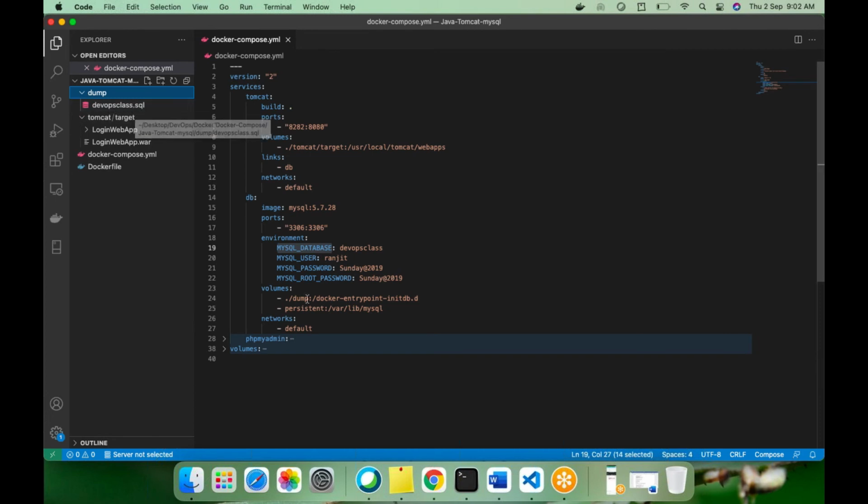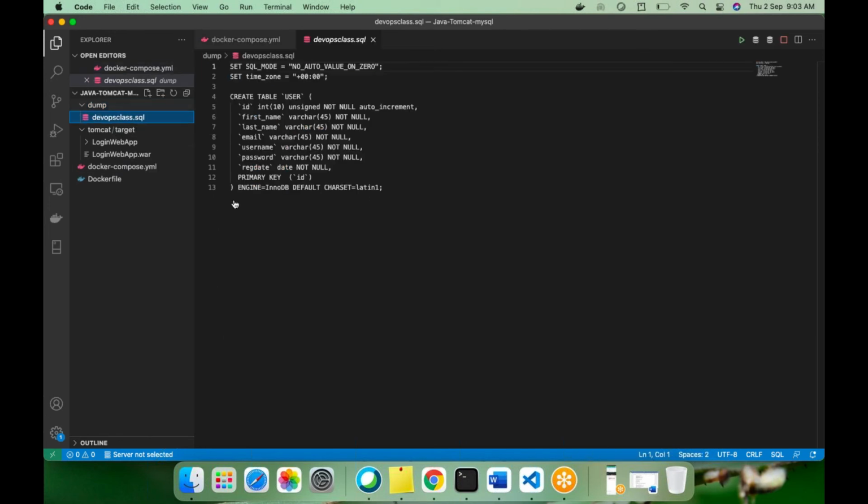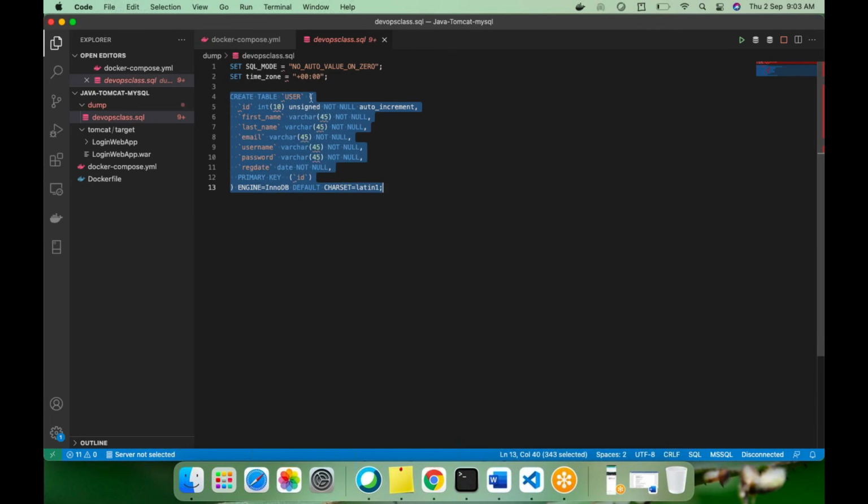Here what I'm going to do, just try to understand. I'm putting in a database backup. I have taken a database backup. If you see the .sql file, what is written here is simply creating one table, user. I'm doing nothing else, simply creating the table user.